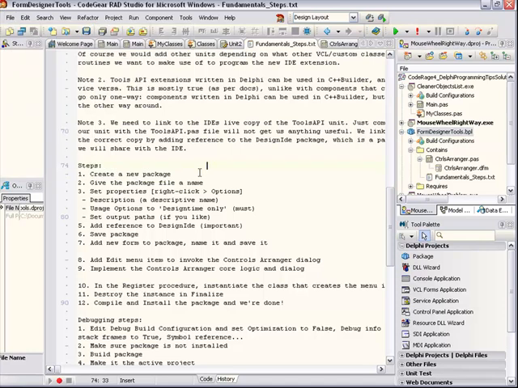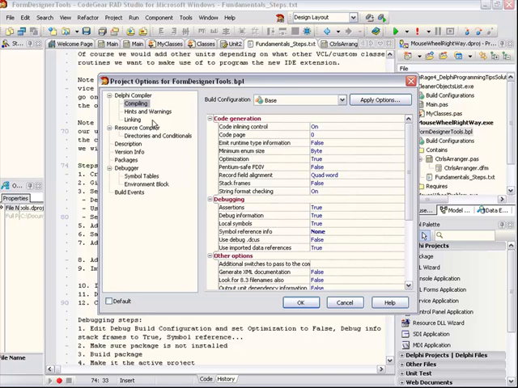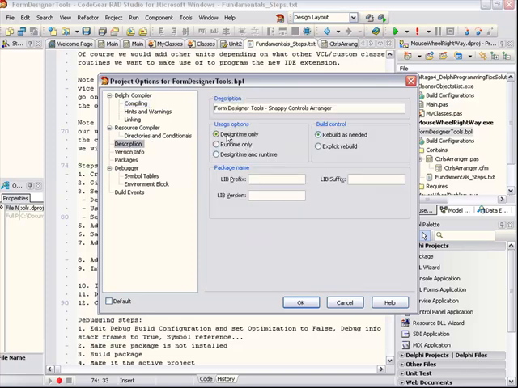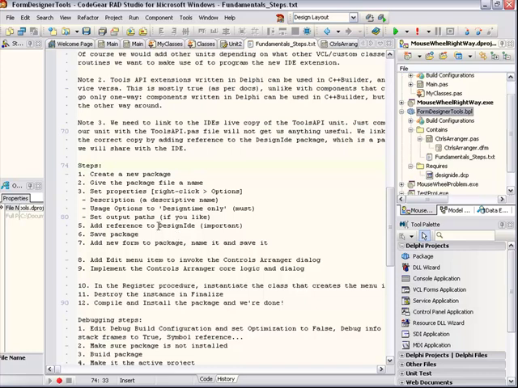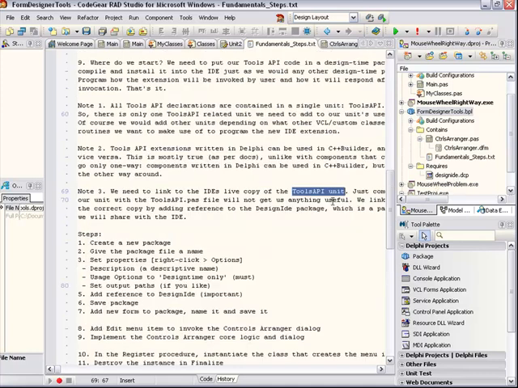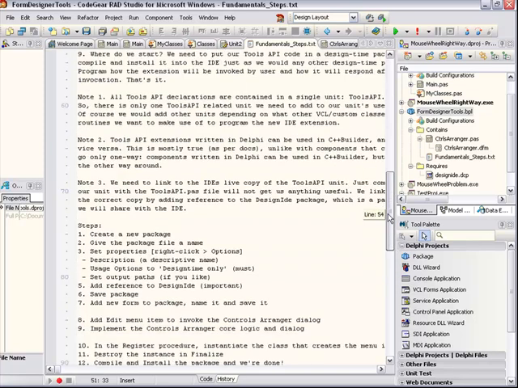Then set some properties on it, give it a name, and also go into the options for the package and make sure the usage option is set to design time only. Give it a nice name as well, and then the important step is to add a reference to the design IDE package, and only then would we get access to a useful BorlandIDEServices variable to call upon to get our work done.